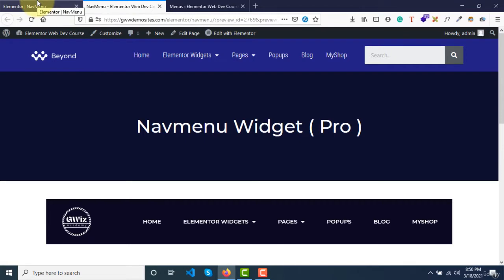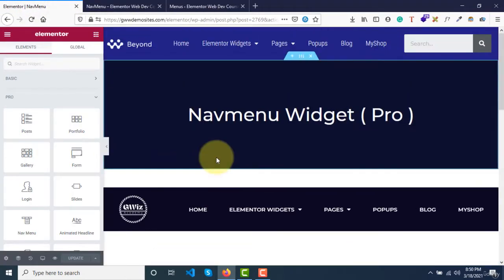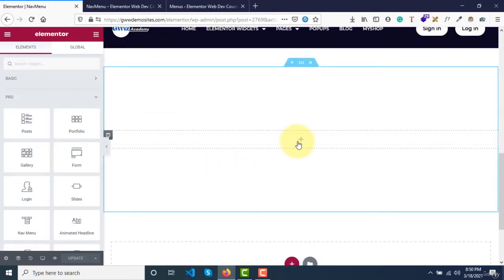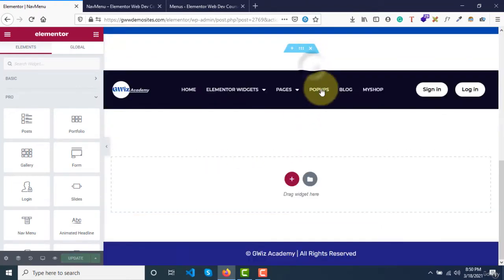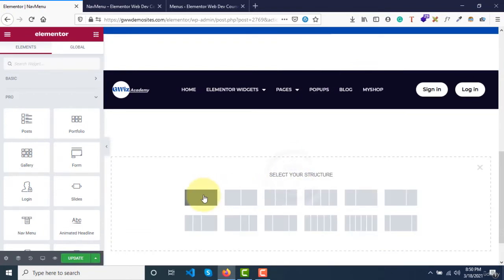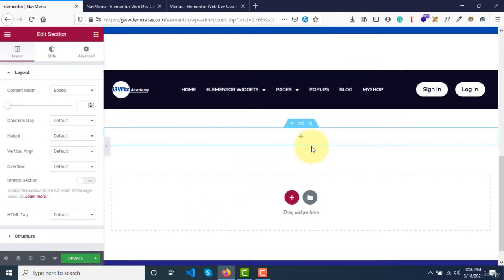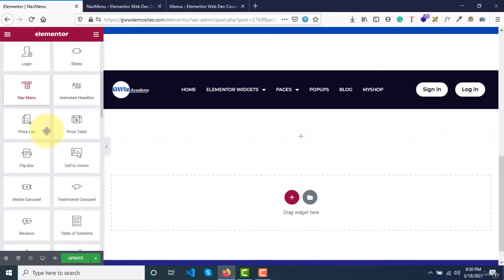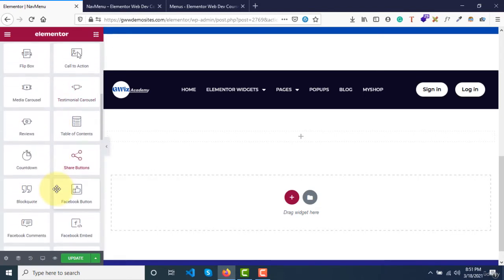So let's get started. First, click on edit with Elementor and get into the Elementor editor, and then let's create a new nav menu. So here, let me create a section, and in that section what I need to do is go to all widgets, scroll down and search for nav menu.